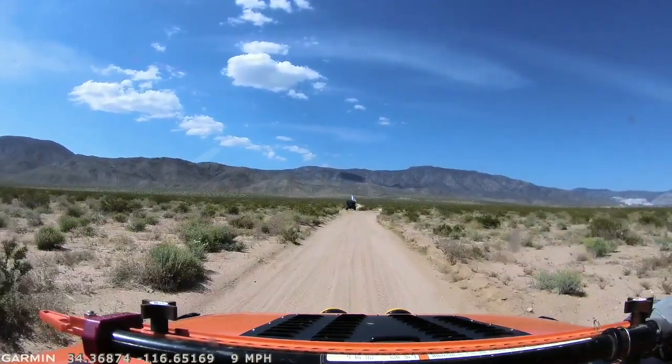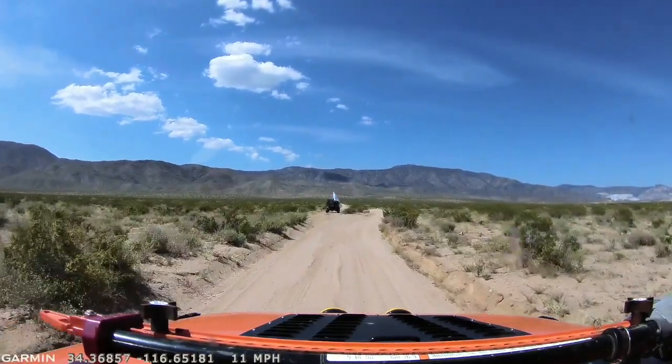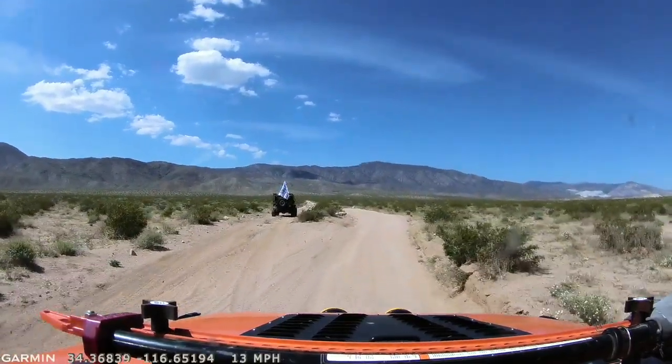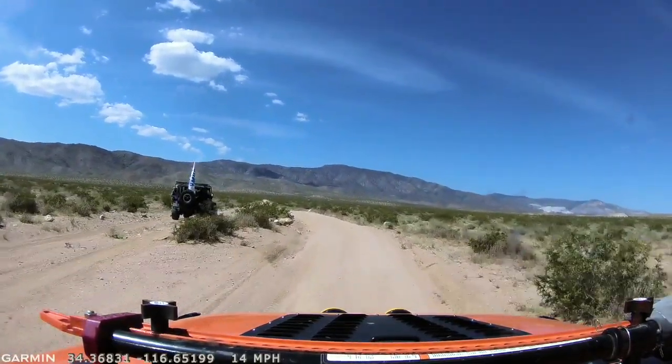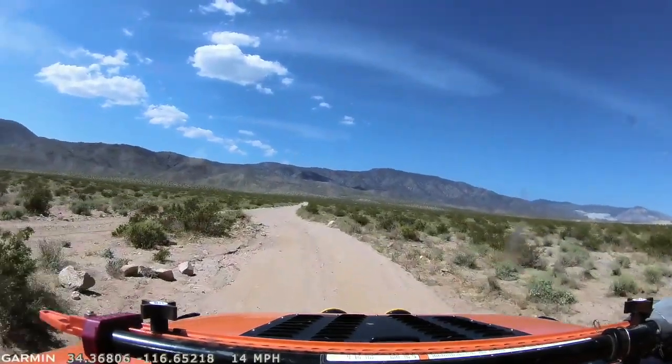Once you get up to the end of Rattlesnake Canyon, you can go a few places from there. It ends at the backside of Big Bear. So from there you can go over into Big Bear, you can cut across over to Pioneer Town, or you can just cruise around the roads in that backside area. There's a bunch of old cabins, a lot of interesting things to see.